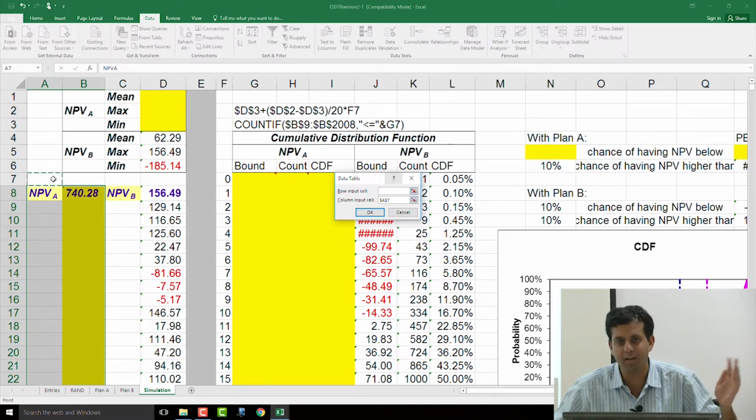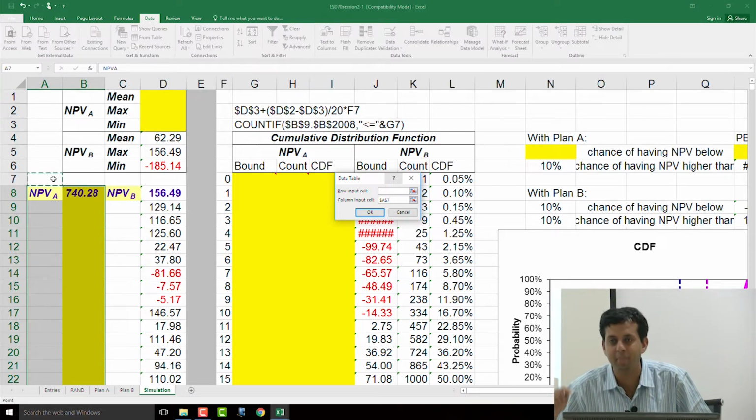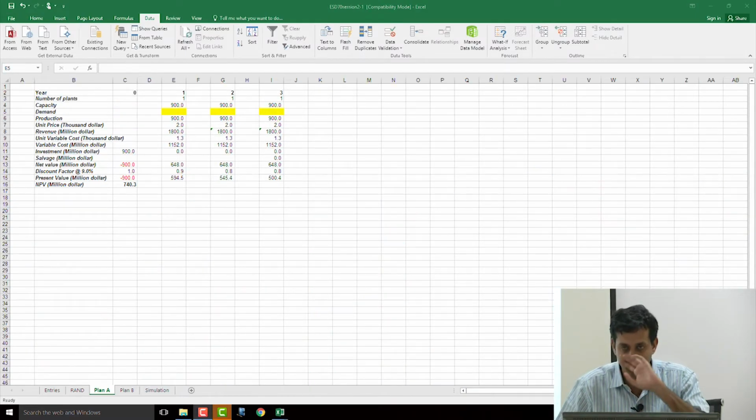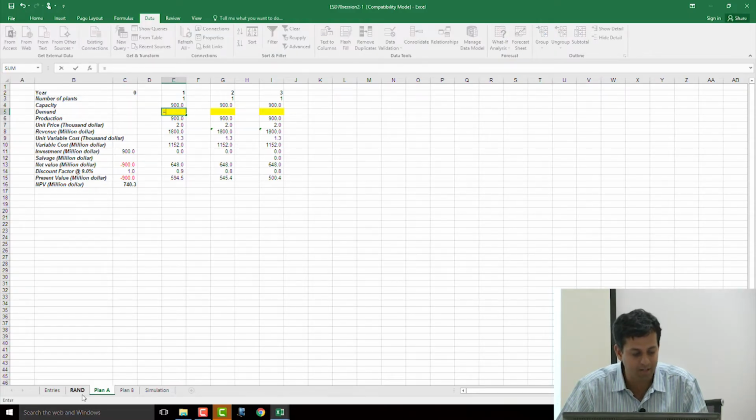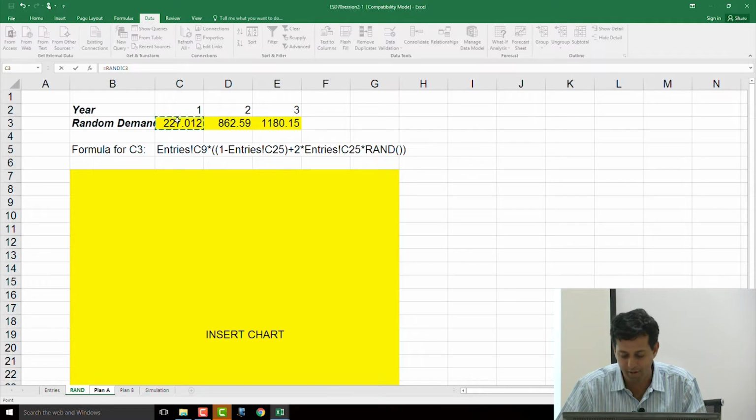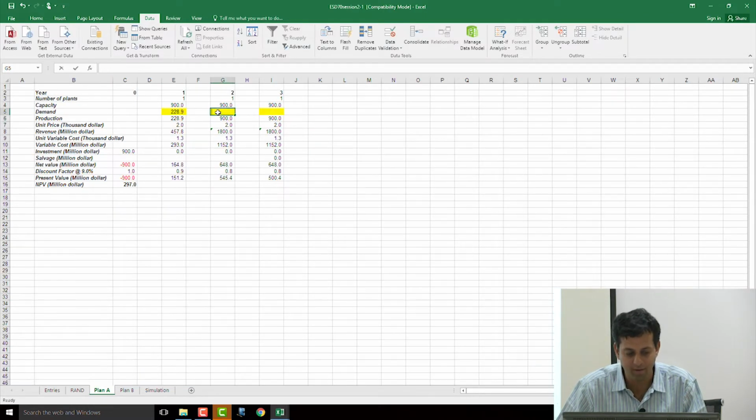So I'm saying, take this variable which is nothing, and vary it 2000 times. Essentially, redo the whole thing 2000 times, knowing that every time it does it, a different random number comes in, there'll be a different demand distribution, and NPV of A will change. For the benefit of people online, what happened was we had not put in the demand. So we need to go back to the Plan A sheet, click on demand, and say demand is equal to what I got from the random function. This is the demand for year 1, year 2, and year 3.